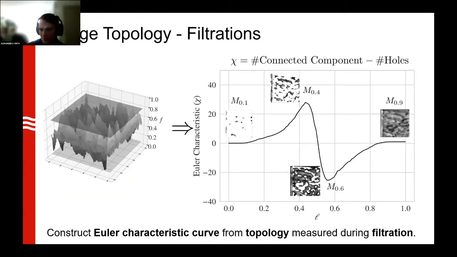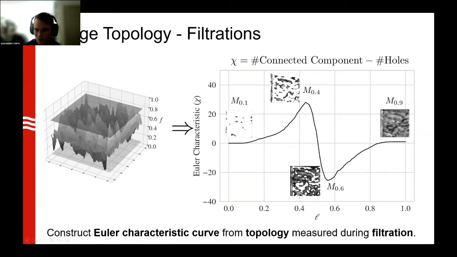Now we have our filtration, and we sort of understand what that is. We're now going to construct something known as an Euler characteristic curve by measuring the topology at these different filtration levels. Again, we have our filtration here on the left, and on the right I'm showing you what those different filtration thresholds look like, and also what the associated Euler characteristic is for these systems. On the right-hand side, we can see that when we start off at a low filtration value, like 0.1, we're slicing off the local minima of this function, so we end up with a bunch of little connected components, and we're getting a more positive value.